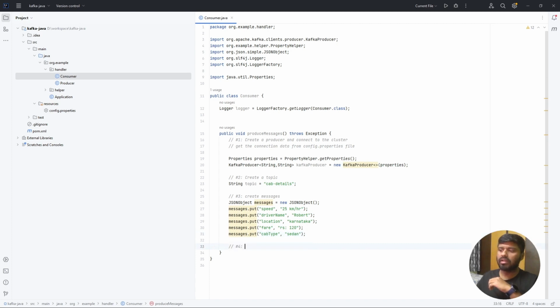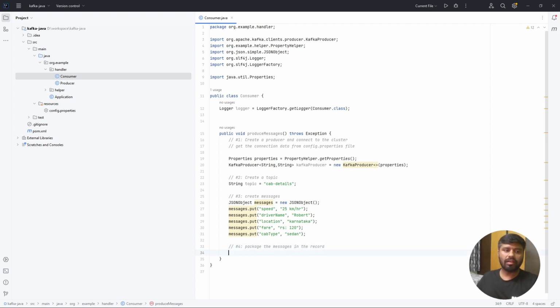Now we need to package these messages so that ultimately we send the specific messages via the Kafka cluster. So I can say: package the messages in the record.